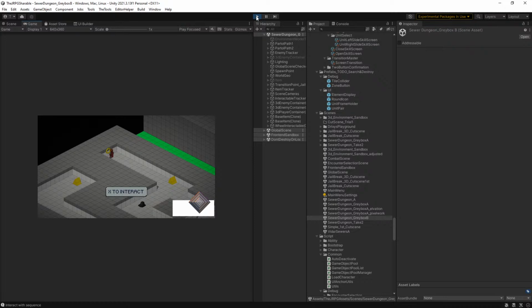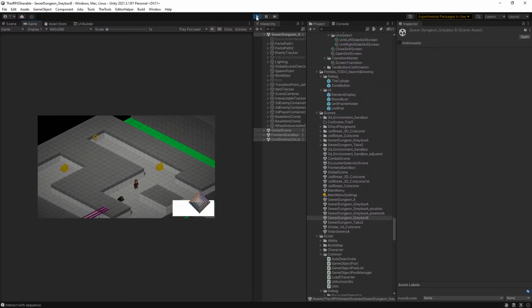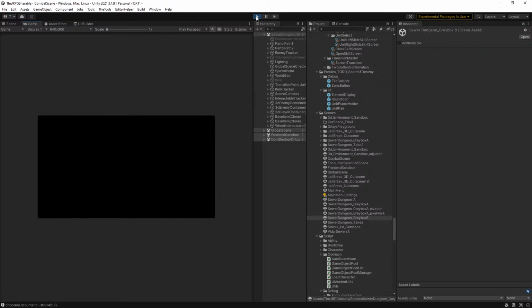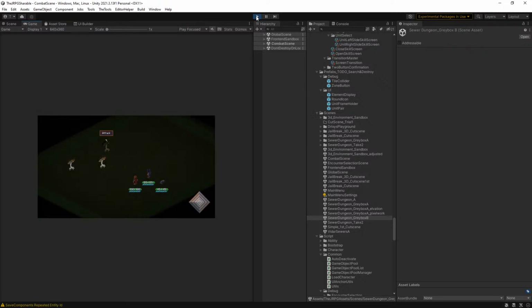The third option is we need to look at combat. Combat hasn't been tuned. Combat isn't necessarily fun or interesting. We have all the pieces of combat put together in that we can get into a battle. The battle starts, characters take turns hitting each other, and there are skills that you can perform, but it's not fun or interesting. And that's a pretty big problem that we need to solve.